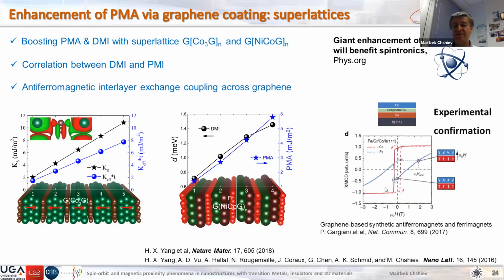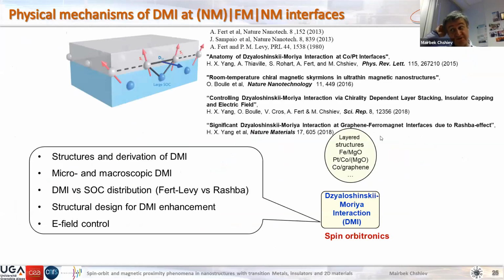But what about this antiferromagnetic exchange? It is actually quite interesting that a group in Barcelona, in this publication, did iron-graphene-cobalt structures, and they observed this antiferromagnetic exchange in structures with perpendicular magnetic anisotropy, which can be used as a synthetic antiferromagnet, an alternative to cobalt-ruthenium, etc. So that was a very interesting experimental work, and they did it, of course, with theory as well. They basically found very similar findings. And let me move now to the Dzyaloshinskii-Moriya interaction.